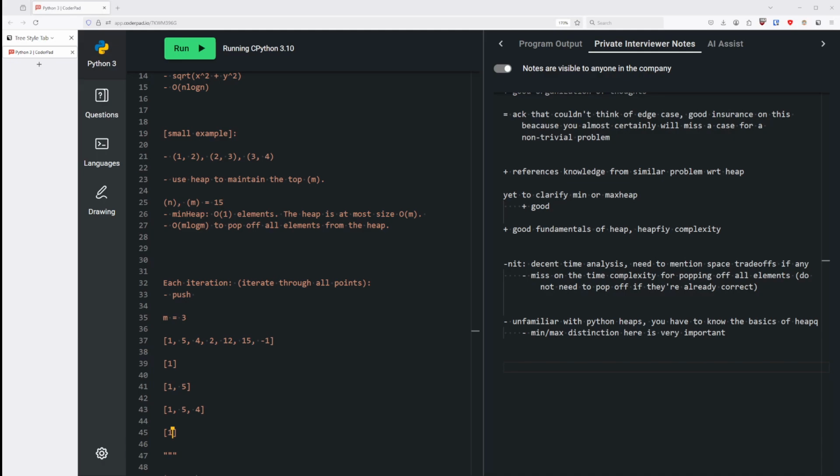Oh, okay, right. I think we might have to use a max heap. I just realized, because we need to get rid of the largest numbers. We want to maintain the top m smallest numbers. When you pop off from a min heap, the number that gets removed is the smallest, which is what we don't want. We want to keep the smallest elements and get rid of the largest. So it makes sense that we want to use a max heap here. I just need to update this. So we just need to remind ourselves to use a max heap later.